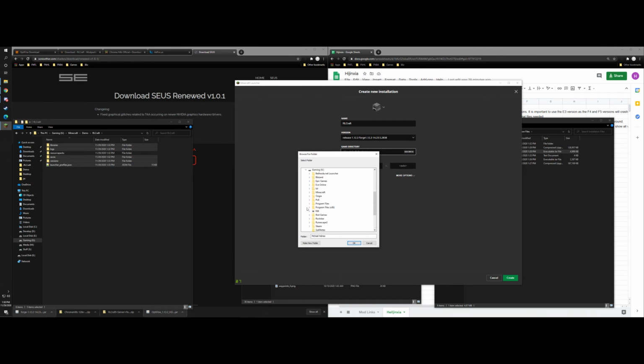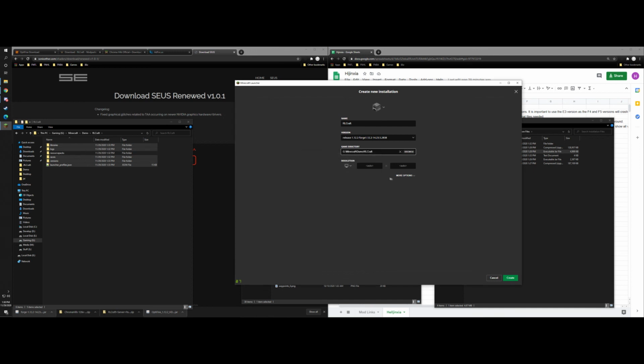Change the directory to the directory of our RLCraft installation, which in my case is right here. Go to more options. Under JVM arguments, you need to change the default allocated RAM. The default allocation is 2 gigabytes. RLCraft requires at least 4 gigabytes.